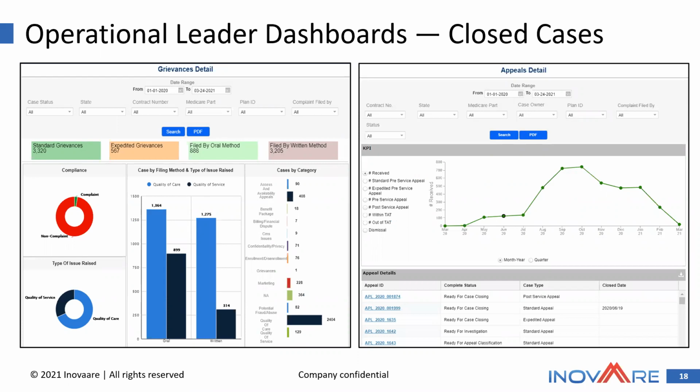On the appeal side, I like the trend lines that show when we receive the appeals for the different appeal types. You can see if you have any peak periods that you may want to focus in on from year to year, because maybe there's something cyclical going on there. Again, in the bottom right corner, you can drill down on any one of these cases and look at those. So again, a couple of very nice dashboards for you there.